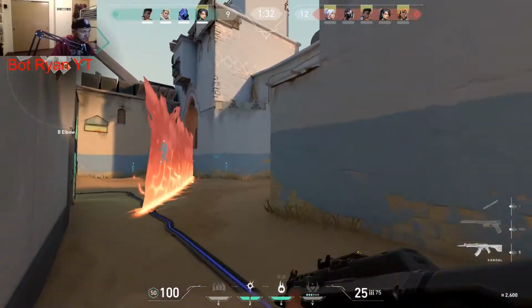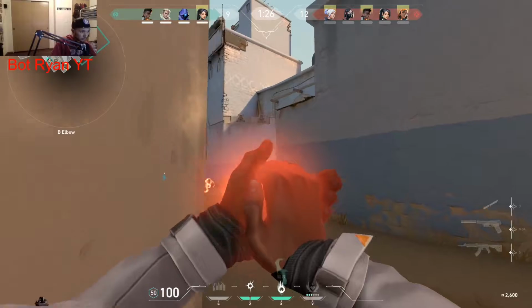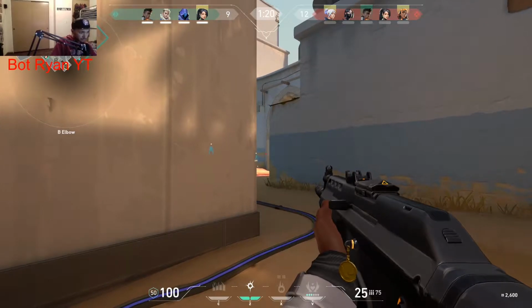And then once you get back, start playing serious again, watching for the peeks, watch around you, make sure they're not trying to flank, stuff like that. That's very important. It'll also increase your chances of winning.